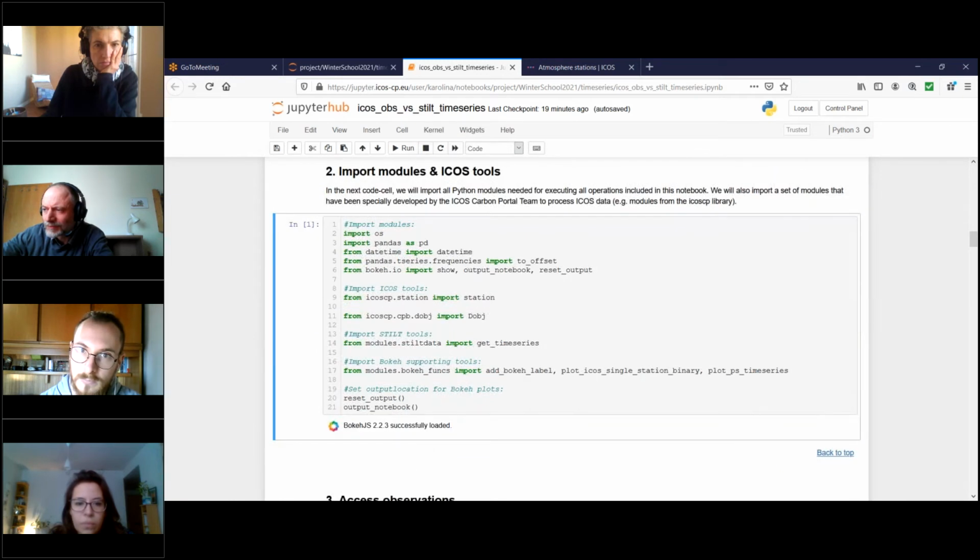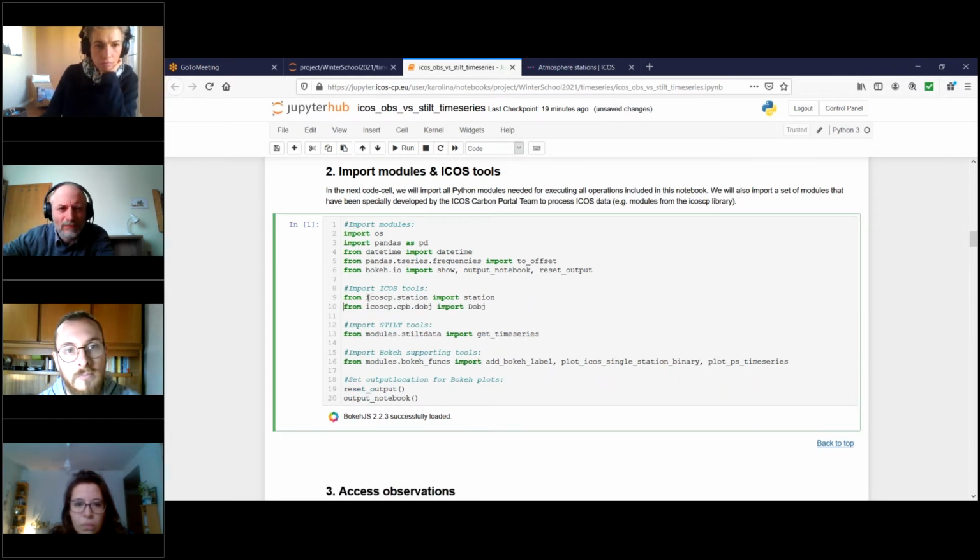I have a quick question. Just for the modules from ICOS, the import line is just from ICOS CP station, etc. So it means that the Python notebook knows where to get the module from. Yes. It's a little bit more complicated question than that. There are multiple ways of doing this, but in this case, for the ICOS CP library, and Claudia, correct me if I'm wrong, you're more of an expert in that than I am, this library has been installed when you create this Jupyter instance.